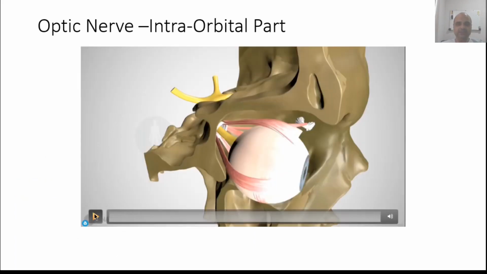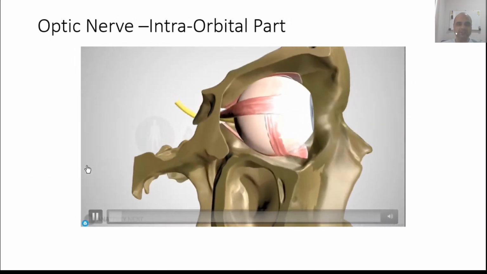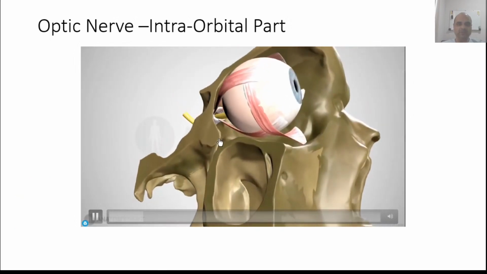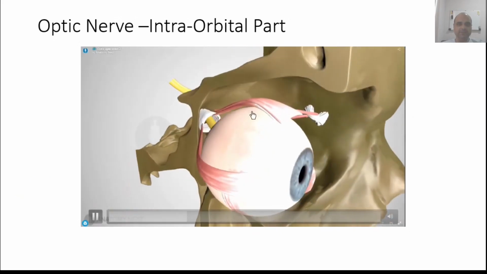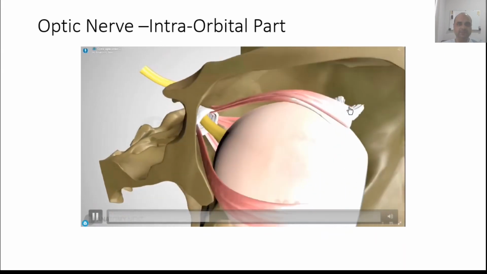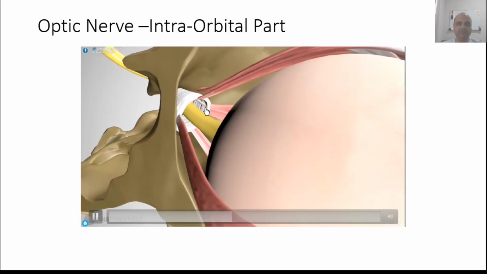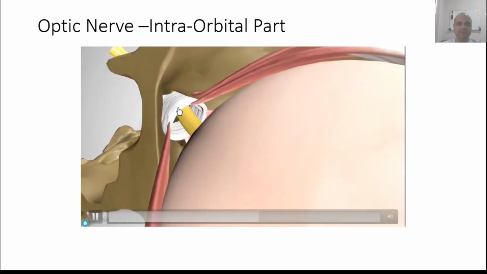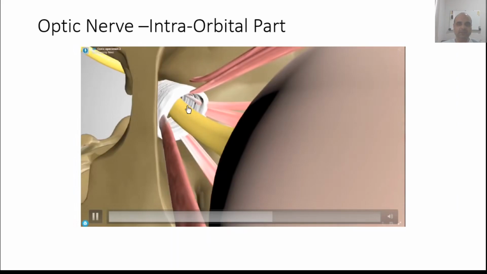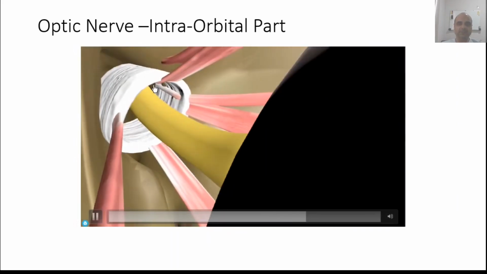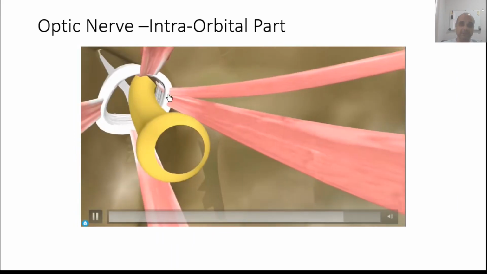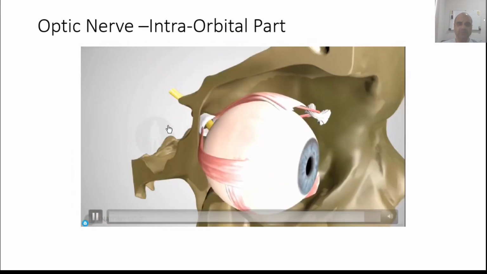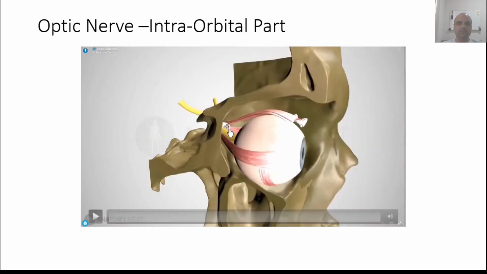So this is a little animation, and we have seen this animation before when we were talking about orbital cellulitis. So this is inferior oblique, inferior rectus, lateral rectus, levator palpebrae superioris, underneath which is superior rectus. This is the pulley and superior oblique, and this is that annulus of Zinn where these muscles originate from. And you can see that the optic nerve is in very close association. We've talked about this when we were talking about optic neuritis. I don't think it was cellulitis. I think it was seen in optic neuritis.